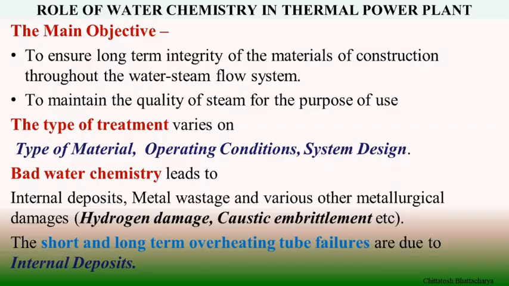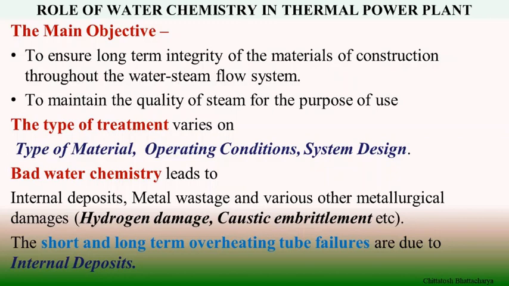The main objective of the water treatment and maintaining water chemistry in thermal power stations may be from the perspective of ensuring long-term integrity of the materials of construction of the tubes and other water flowing parts, steam flowing parts, and the system, and to maintain the quality of steam for the purpose of use.